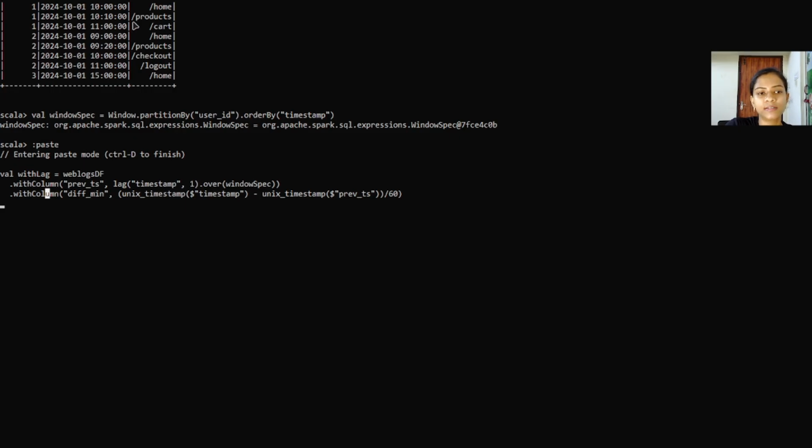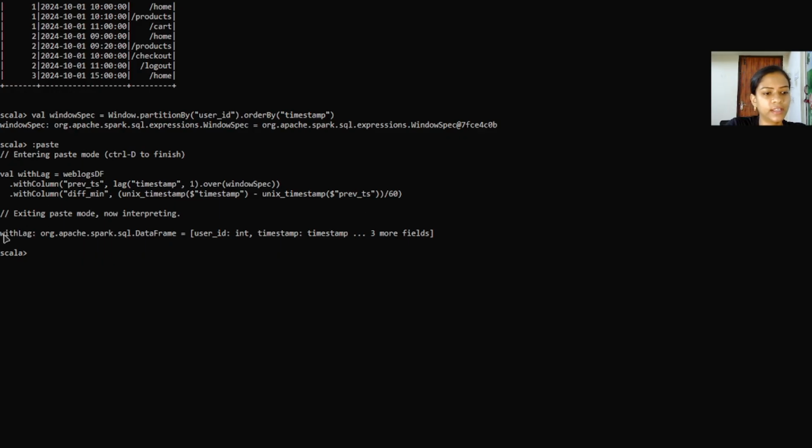As these two columns are in timestamp format, for taking a difference we need them in unix timestamp format, so I'm converting it. This gives the result in seconds, so I'm converting those seconds to minutes here. We'll hit enter and see the result first with lag dot show.